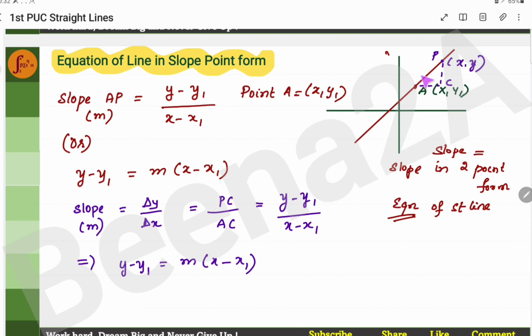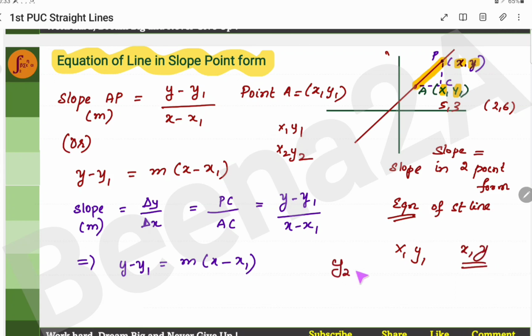Now whenever we have to find the equation, you need to have x and y in it because it's a general form. We are not putting any values for this x, y. It is just a general form, right? And you assume that there is a specific point given. We'll use the same 2-point formula. We had x1, y1 and x2, y2, right? But here we have only x1, y1 and general form x, y.